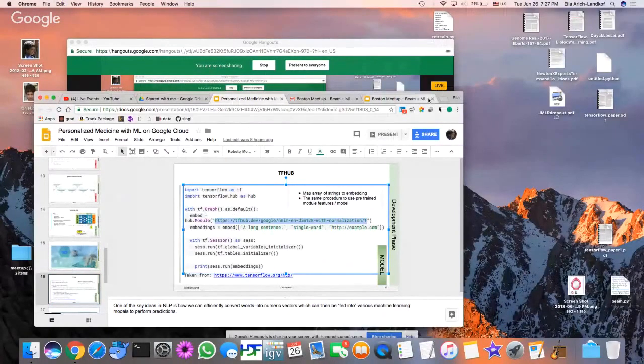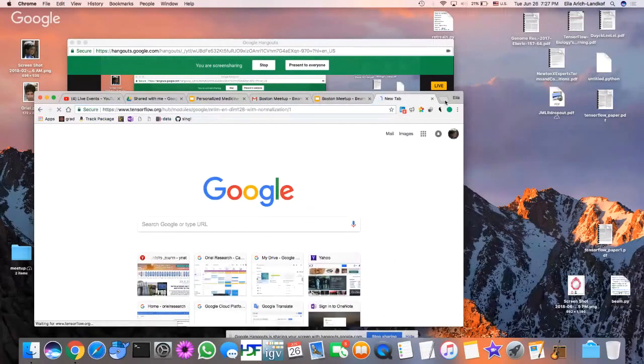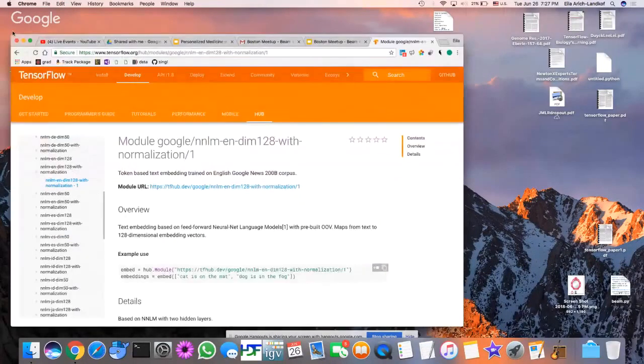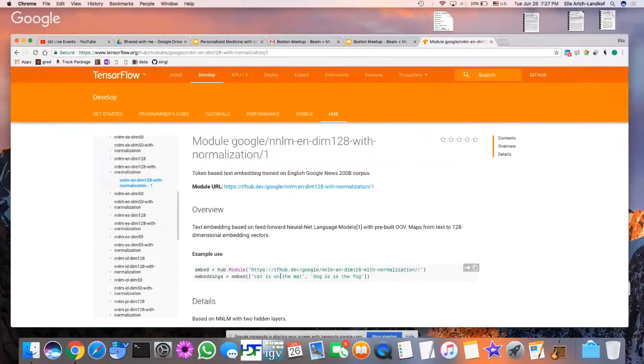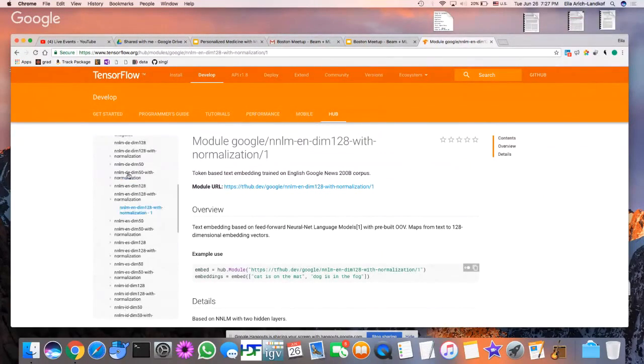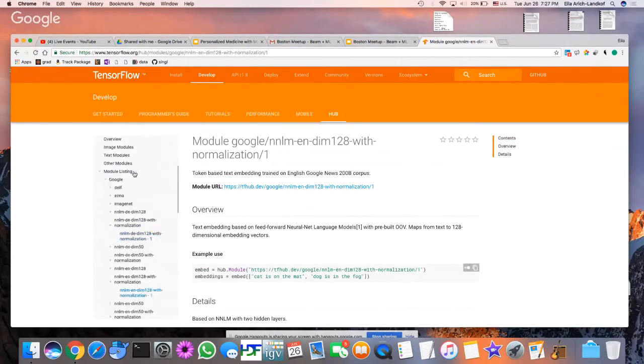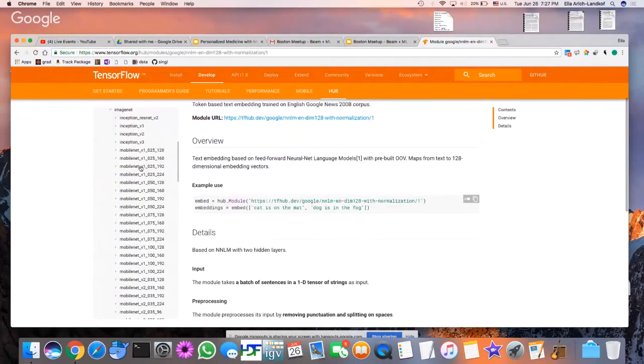If you take this piece here, this is the link that you're going to import the model from. When you put it in your browser, you're actually going to see it. I see it very small here, but basically it will tell you how to embed this piece of code. You can embed the models with, let me see, ImageNet, for example. You can embed any of the versions. You can take the classifier to train on top of it, and you can also take the features if you want to run the model easily on data that you want to classify. So you can try either the classification or the feature vector.